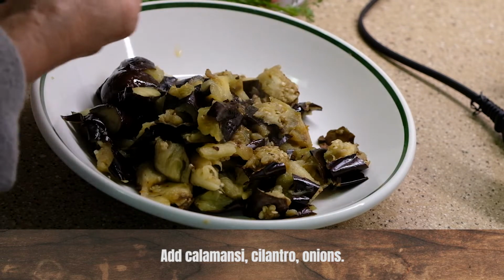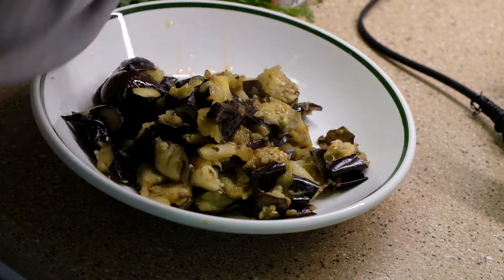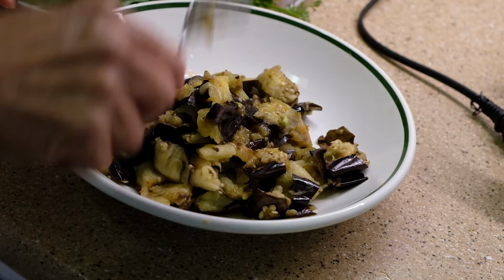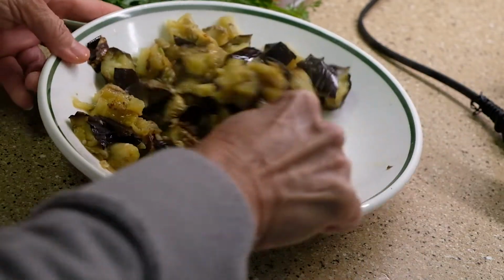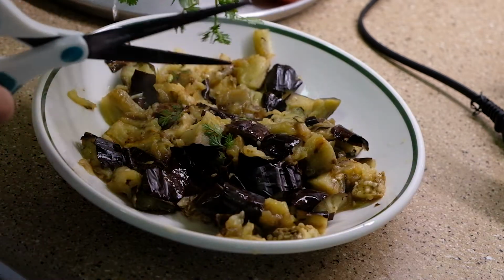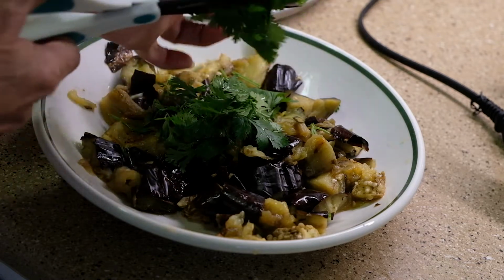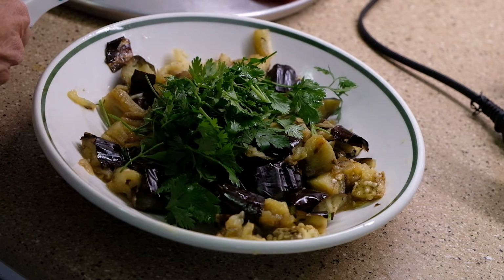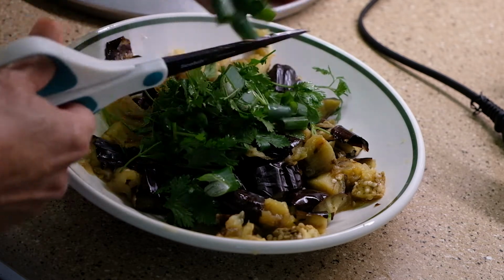Squeeze the calamansi. Cilantro, we love cilantro. That's why I have to make sure that I have enough cilantro plants. This is onion leaves.